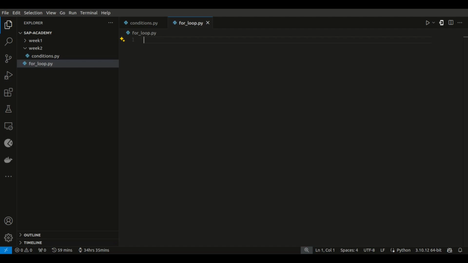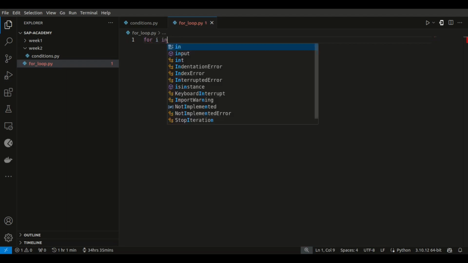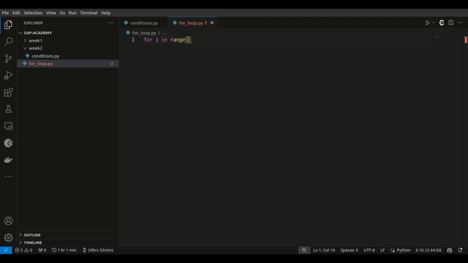Let's take, for example, trying to repeat a set of actions like 10 or 15 times, like trying to print hello 15 or 20 times. Let's try that. To use a for loop, we have the for keyword. Then we have the I for the iterator. The I can be basically anything we want, but the I keeps track of the number of times that we've iterated, that we've repeated something over and over again. So we use the I by default because it stands for the iterator, but you can use anything you want. So let's say for I in range 10.